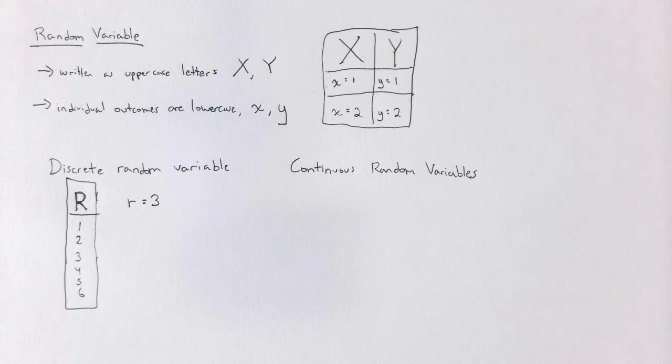Any ideas of other continuous random variables? For example, if our experiment is rolling a die, we already know that the number that it lands on is a discrete random variable. Can you think of a continuous random variable that can come from that experiment of rolling a die? Like what things can we observe that could be continuous?